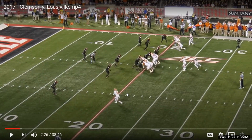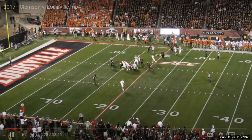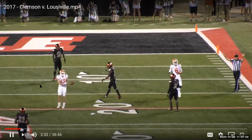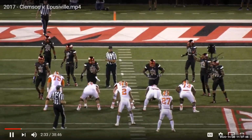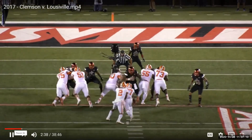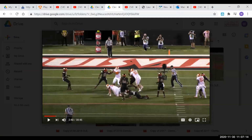They got one more guy and we can block. And Kelly does a good job of saying, you know what? I'm just going to stick with a run. And we get 5 yards. If he throws the screen, we get a negative play there. Okay, so just because we got the screen tagged doesn't mean we have to actually throw it. And that's a pretty good job by the OL as well.